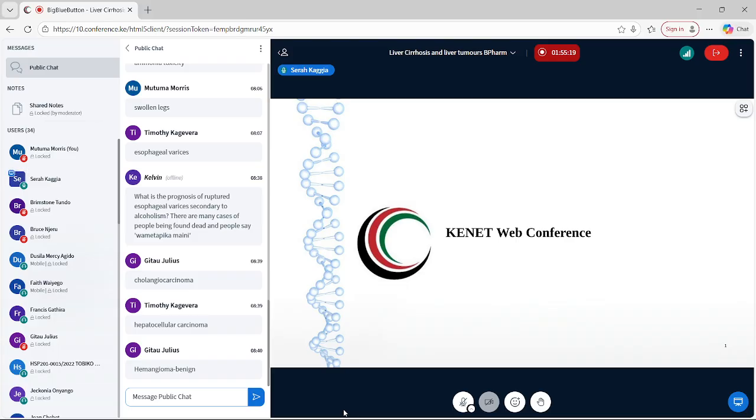Then you look at synthetic function of the liver. Liver synthesizes albumin and coagulation factors. So you look at that also, the synthetic function. So when you're measuring albumin, because albumin has a long half-life, it stays for up to 21 days. So if albumin is low, it means it's a chronic disease that has been going on in the liver. But if you want to see the short acute liver disorder, then you look at the coagulation factors, which are synthesized by the liver. Okay, so you look at your INR, your prothrombin time, which I had shown you earlier. So that's how you analyze liver function.